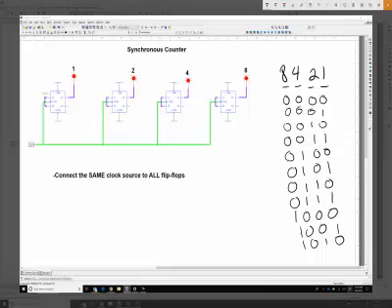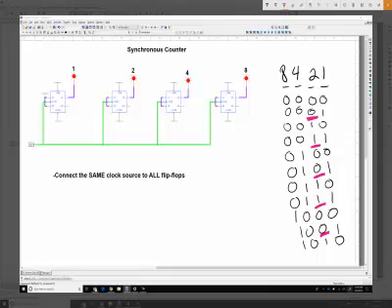What I want you to notice is the pattern. Now, we already got the ones place to toggle. You can see here that the ones place is connected properly by toggling every single time it gets a falling edge. The issue now is, how do we get the twos place to toggle? Like, when should the twos place toggle? So I'm going to highlight the location or the time that the twos place should toggle.